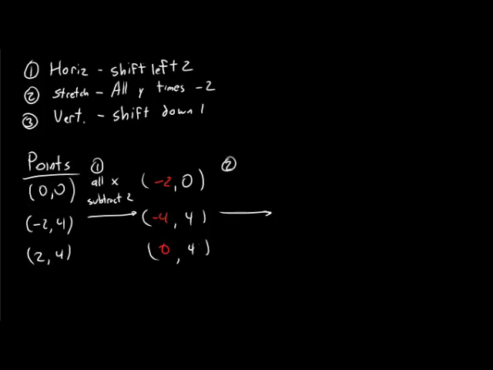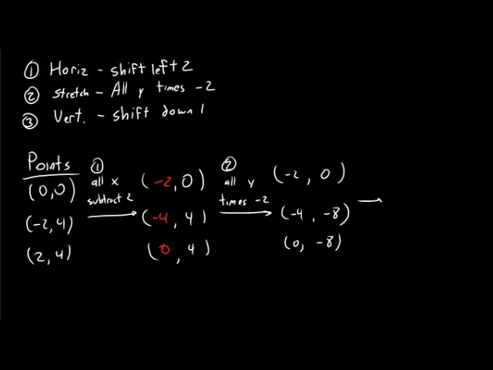Step 2 will multiply all of our y's by -2. However, this means our x's will not change in this step. The x's we had from the previous step will still be there: -2, -4, and 0. When we multiply our y's by -2, the 0 we start with in the first point stays 0. The 4 changes to 4 times -2, which is -8. And the other 4 also likewise becomes -8. This is the end of step 2.